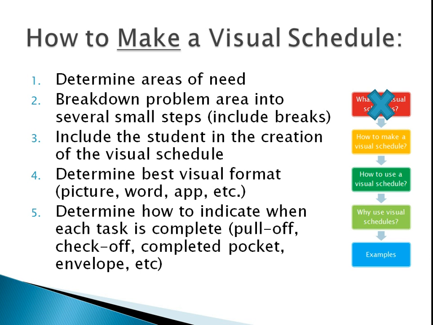And lastly, you need to determine how to indicate when the task is complete. Would you use a pull-off technique where the task was fastened with Velcro where the student could take that task off? Would you want to have a check off like I used in the example? I checked off the task that we already completed. Would you have a completed pocket or an envelope where the student could take off that task and put it in the envelope or the pocket to show that they're completed?